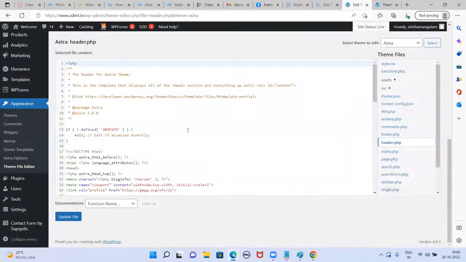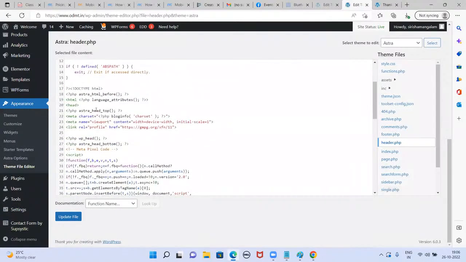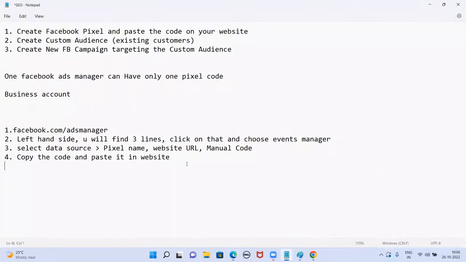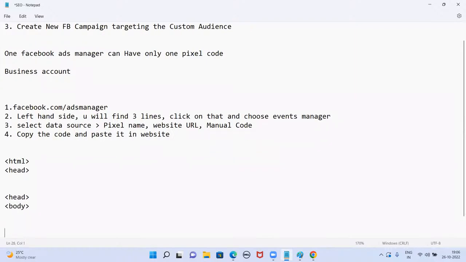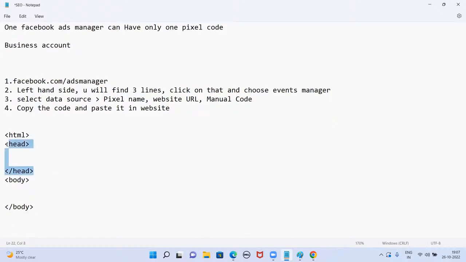Now in the header as well, you will have a normal HTML program in such a way that the HTML head section will be closed, and then the body will start. This is the close, slash means close. Every HTML has a head and body. Whatever you write in the body will become the content.